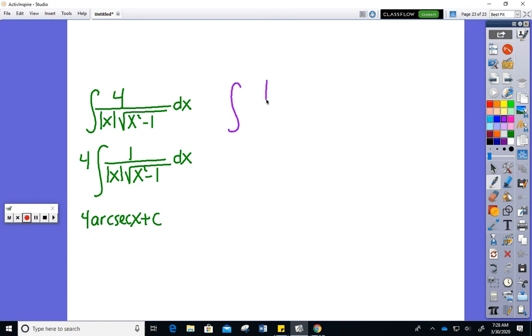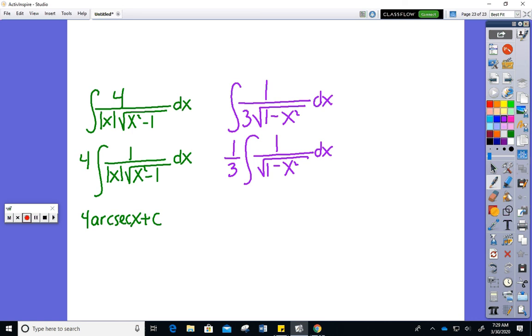Now, similarly, if I said, what is the antiderivative of 1 over 3 times the square root of 1 minus x squared dx, I would do the same thing. I would pull the 1/3 out and then look at it this way. And you'll see some others like that too. But there, I would say, okay, so that must be 1/3 arc sine x plus c. Now, one that's similar to what I just showed you, if someone said, what is 1 over, we'll say, 7x.